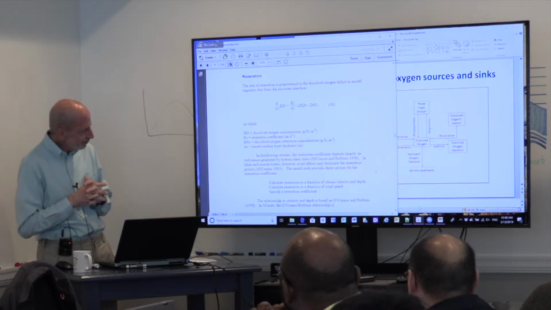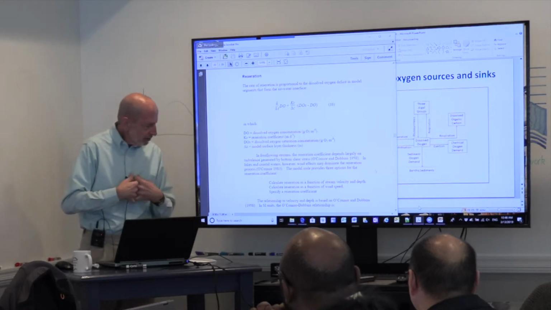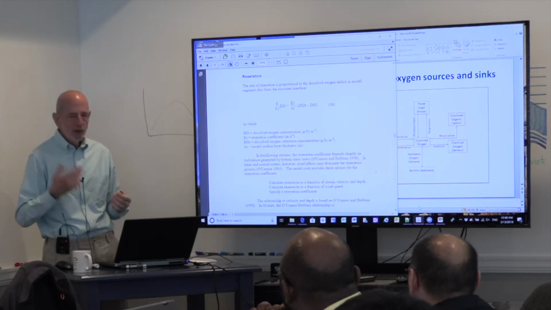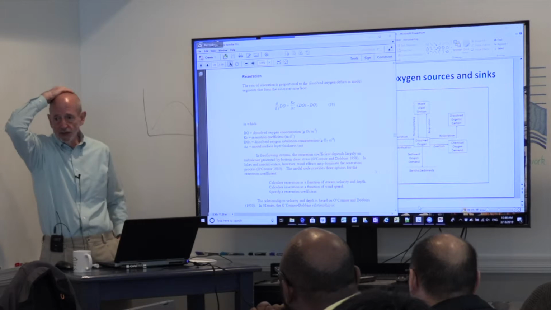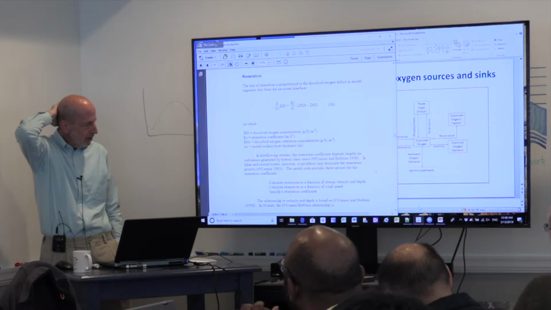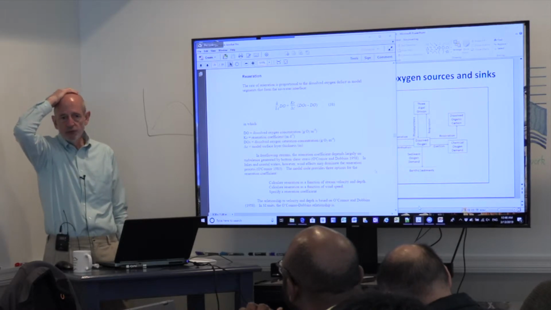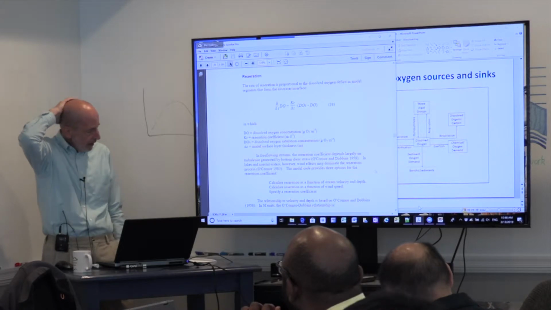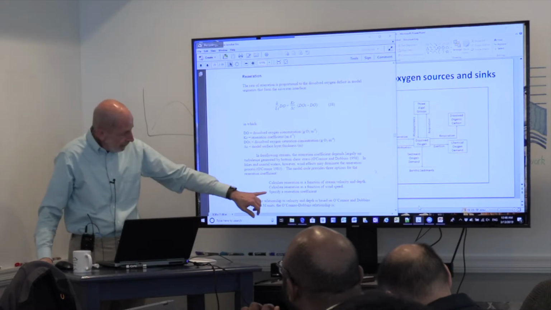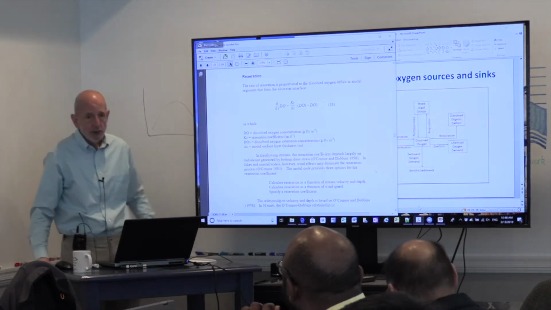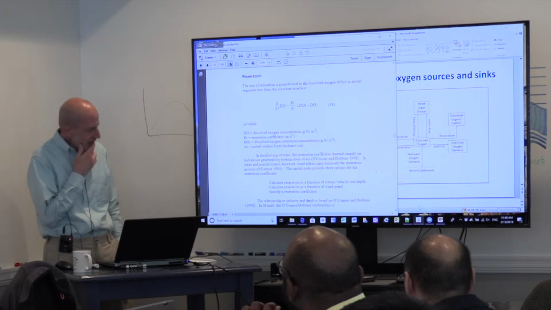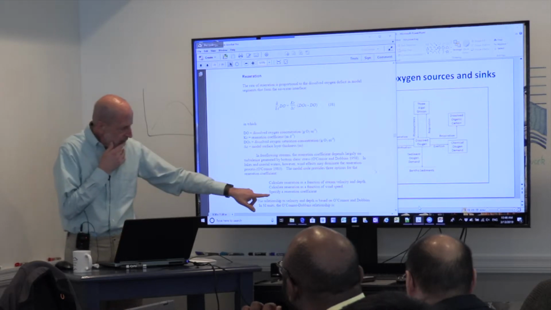Actually, I wrote a paper on this one time, and what we used to do was compute both of these and take the biggest value. I forget the exact results of that paper, but it showed what percentage of the time wind was dominant and what percentage of the time bottom friction was dominant. We used to calculate both of these and take the biggest value. There's also an option in the model code, just give it the number. Specify a reaeration coefficient and be done with it. And interestingly enough, in this version of the model, this is what we do.